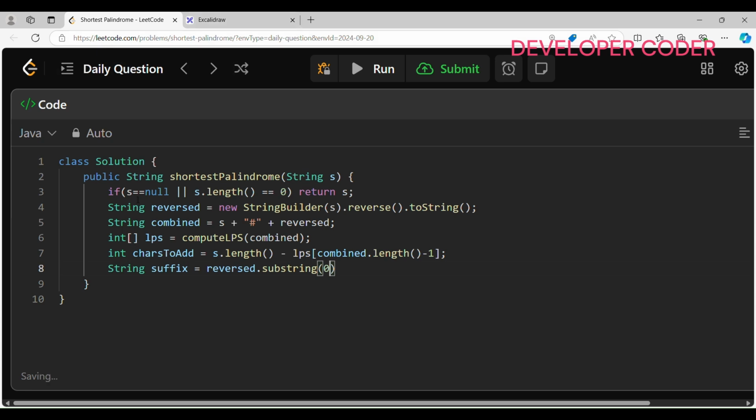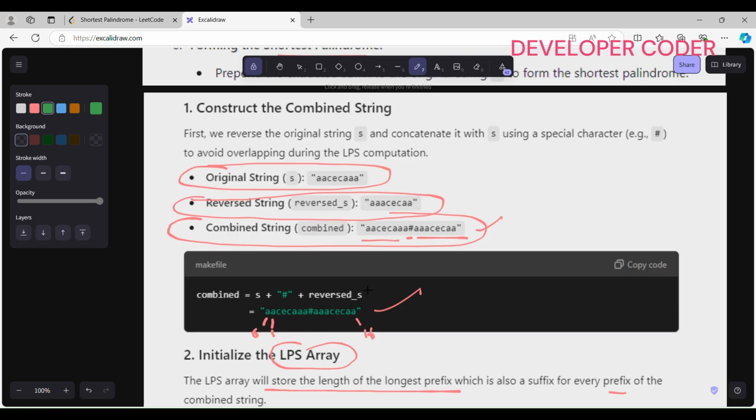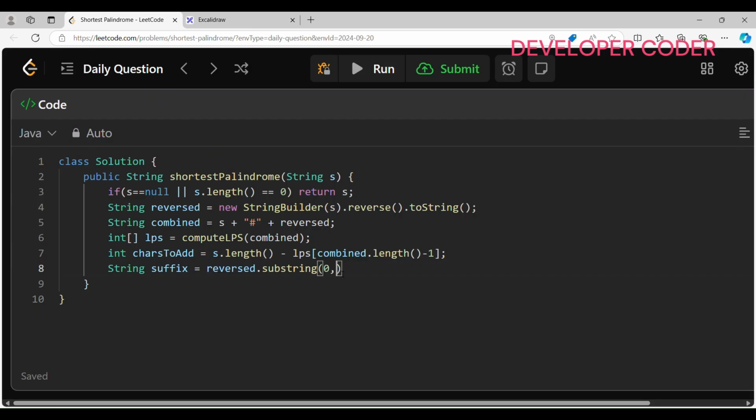So reverse string starting from 0, and here I have to add chars to add. So 0 1 simply means 0 1 2. Okay, so this reverse string. Don't get confused, this is the reverse string. This is 0 index, this is 1 index, so 0 to 1, 1 is exclusive, so only this part I need to add. Okay, clear? So chars to add.